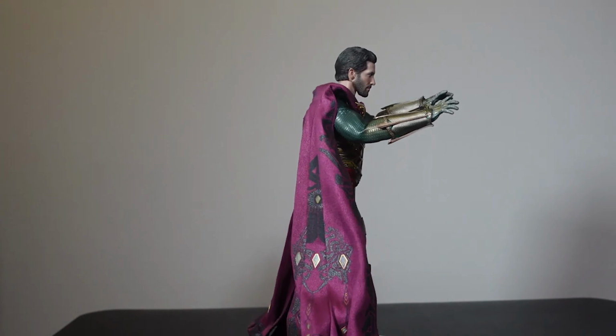So that Jake Gyllenhaal head sculpt, it's good too. It's not 100%, but you put it on your shelf, and anybody else who comes in your room and sees that is going to be like, oh, that's Jake Gyllenhaal. It looks good enough. From a scale of 1 to 10, I give that head sculpt about an 8. So it's about 80, 85, damn near 90% there. And they didn't even show that to us. So to bring that out and be like, guess what? You got a Jake Gyllenhaal head sculpt was great. Excellent execution. The cape is amazing. The suit is amazing. Yes, I wish we did have little lighting effects on the chest. We didn't get that, but hell, everything else with this figure is top notch.